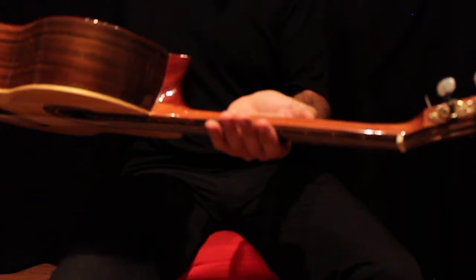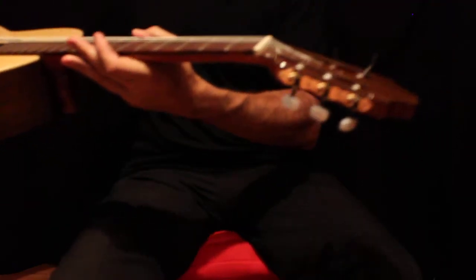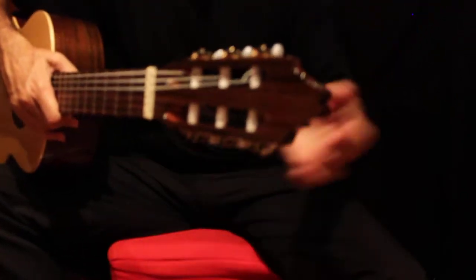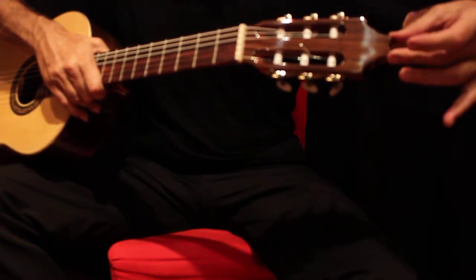It has a mahogany fingerboard, a mahogany neck. The machine heads are from Rodgers, and if you pay attention to the head, it has a little bigger head than usual, with a very Spanish traditional design.